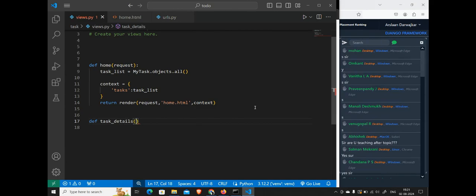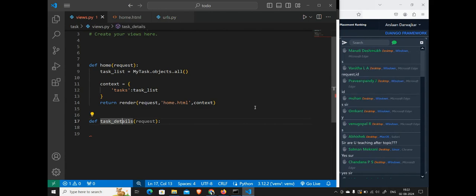Better, we'll say task_details. This is going to take what? Request. Yes, it is going to take request and ID. Correct?